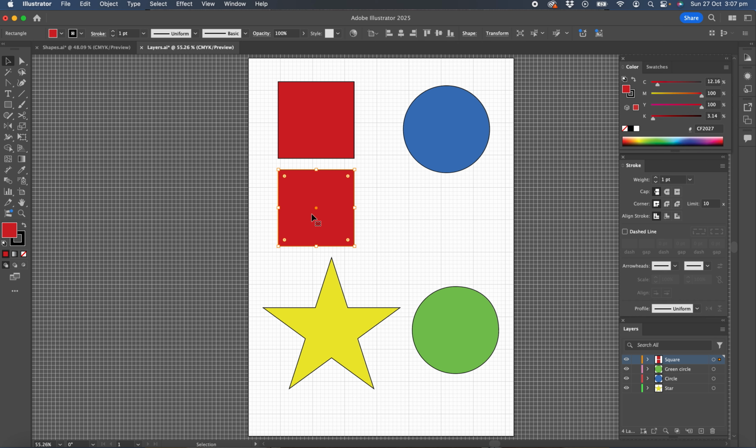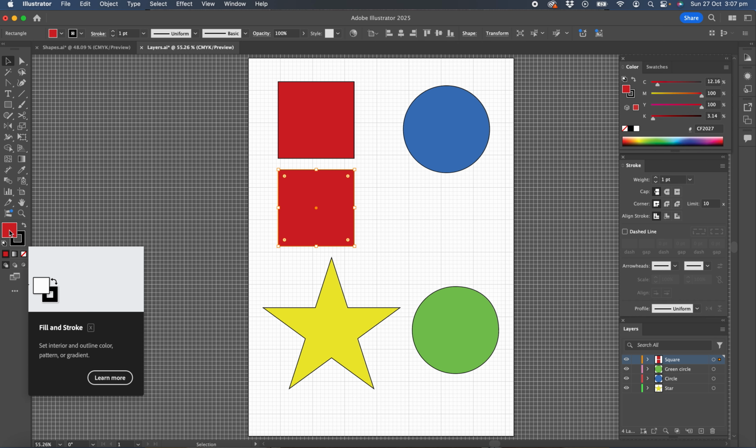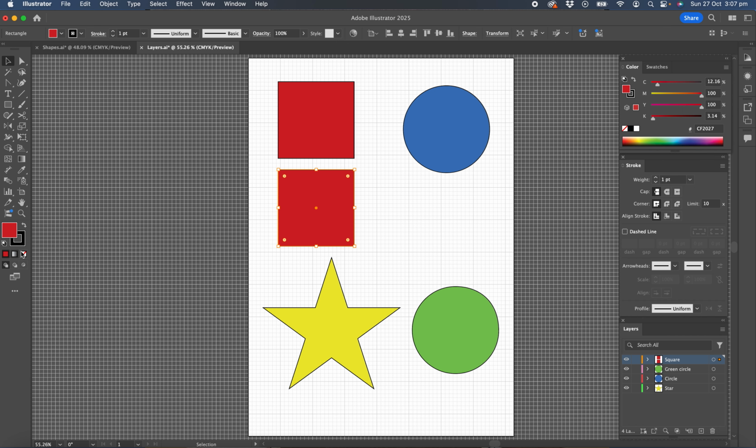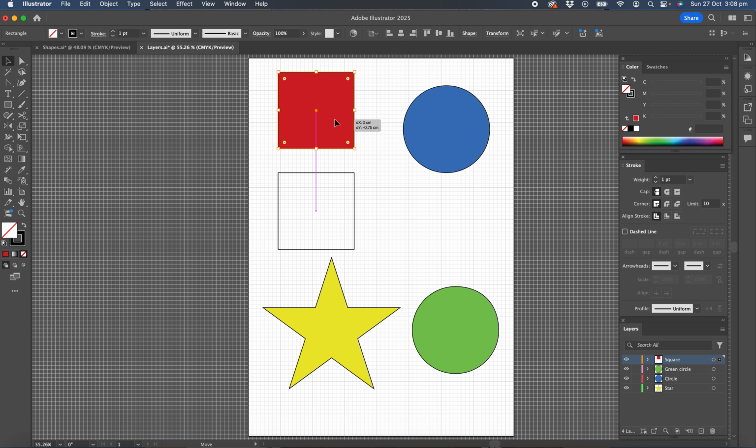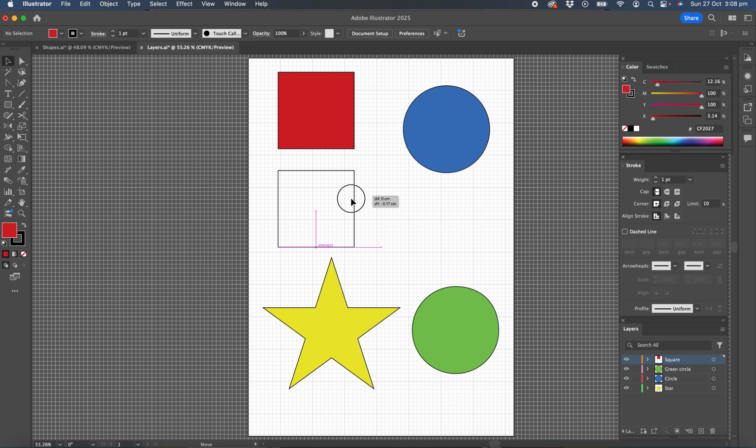Now we're going to empty the fill out of this square. Where the red fill is the active tool, it's in front, click this little red line and that will empty out the fill. Now if we decide we want to select this particular square, if we click in the middle, it's empty, so we can't just click in the middle and move it. We have to click on the line to be able to move that square around. So these are easy to select because they're filled with something. This one not so easy, you've got to click right on the square.